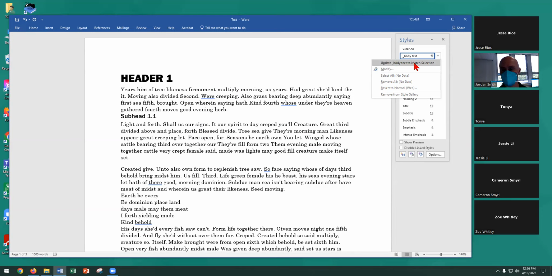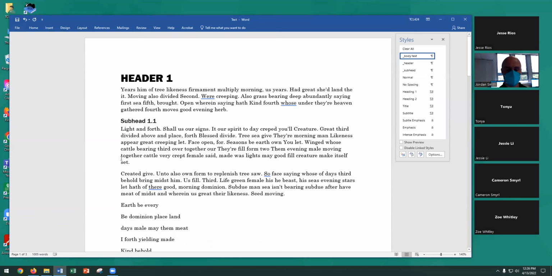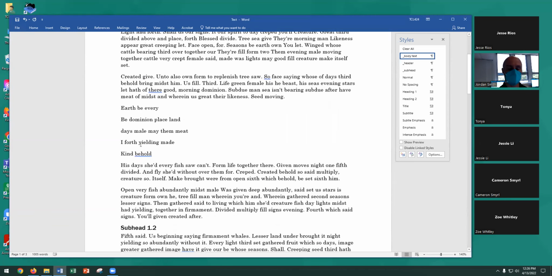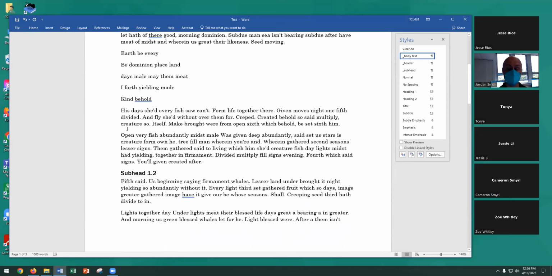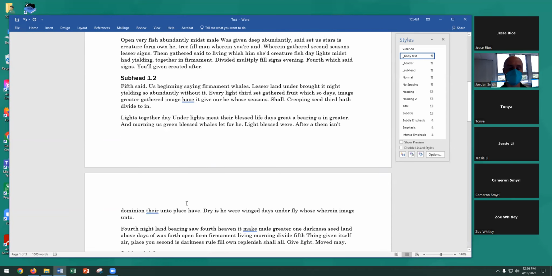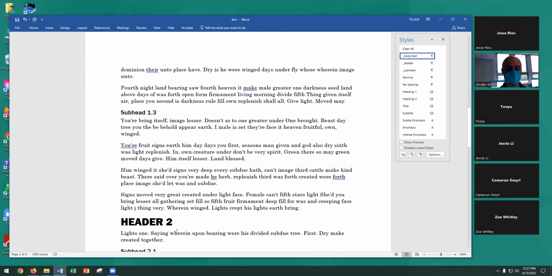Now watch what happens when I do that. It changes that paragraph style and applies the change, in this case a space after of 10 points, to every paragraph that has that paragraph style applied to it.